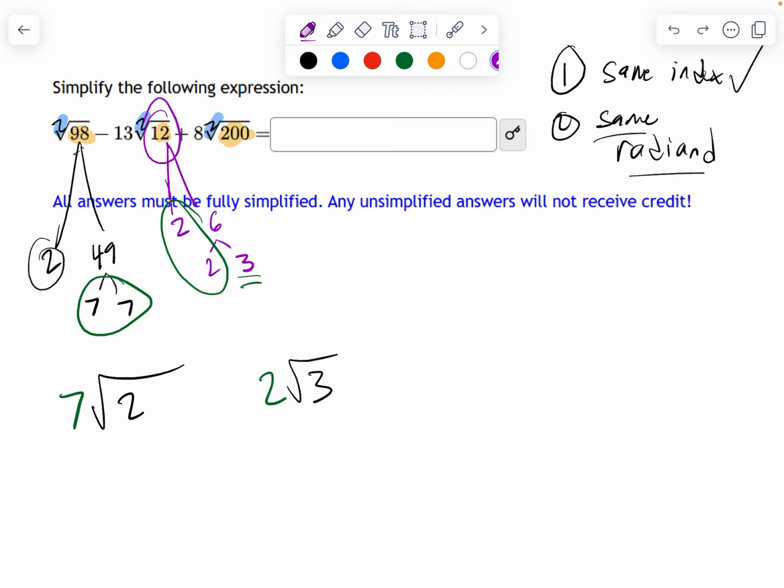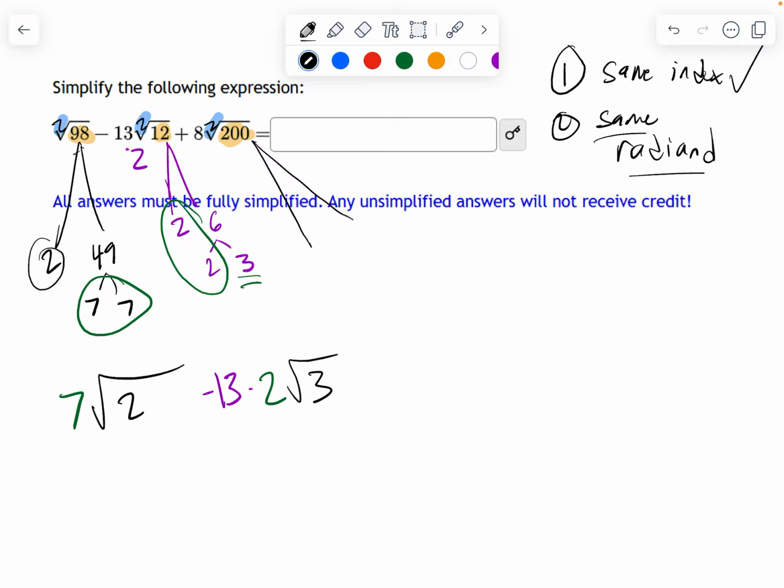Now keep in mind, we're breaking it down by multiplication and division, which means that multiplication is what we're going to be doing as we bring it out. So that means my negative 13 multiplies the 2 that I bring out. So just as a heads up, always multiply it to anything you bring out or anything that remains. Always multiply.